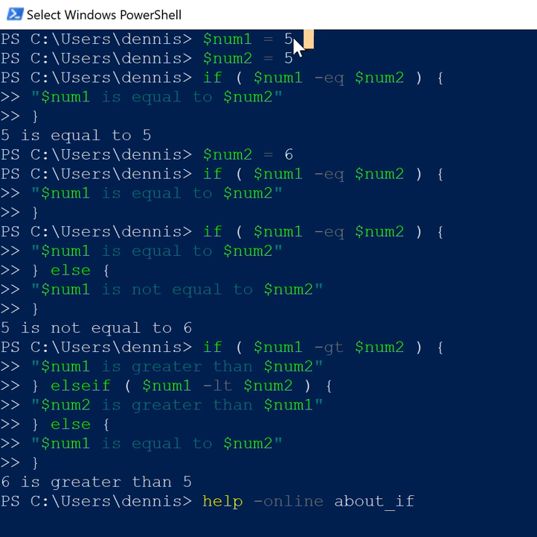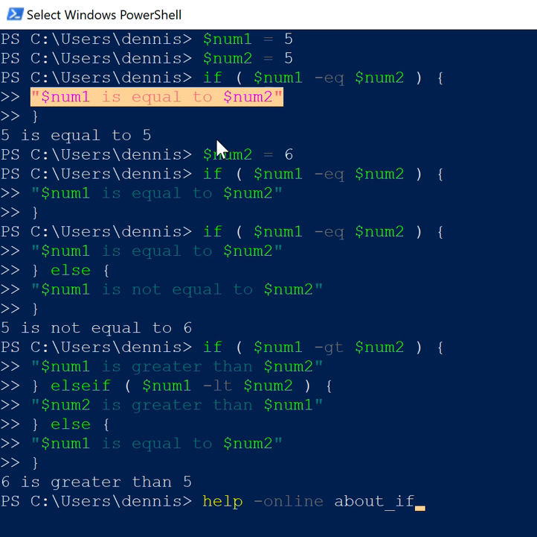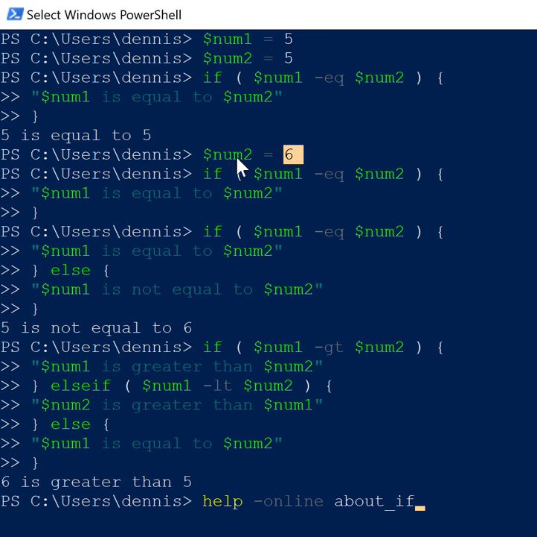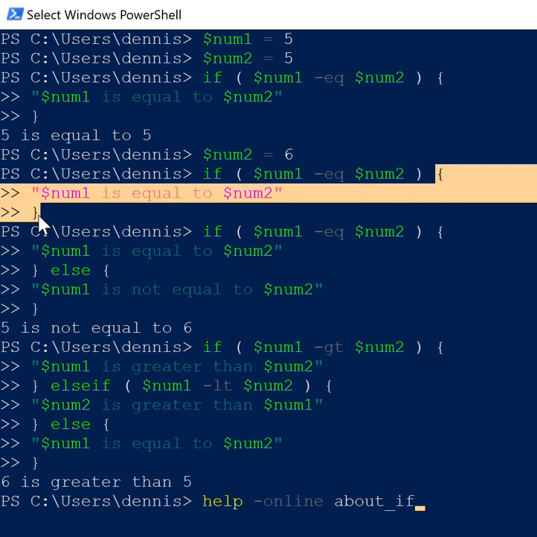In this example, we've created an integer object, placed it in a variable. We've created another integer object, placed it in a variable, and we have tested whether or not those two are equal. If they are, we create a string saying they're equal, which will by default display. If one of those were to change to a new value, and we perform the test again, the if statement will determine that the test is false and the statements inside the curly braces will not execute, giving us no output.